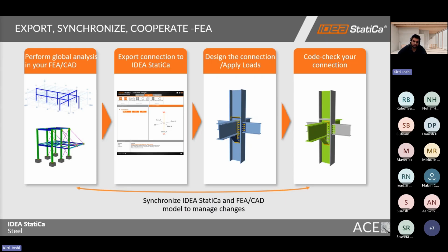It can be integrated with FEA or CAD programs like ETABS, SAP, Tekla Structures, or Autodesk Revit. Basically, with the FEA programs, the geometry, the profile sections, and even the load cases are automatically exported. And from the CAD programs, the profiles, plates, bolts, and welds are also automatically exported.